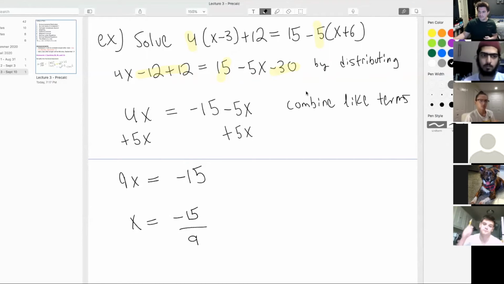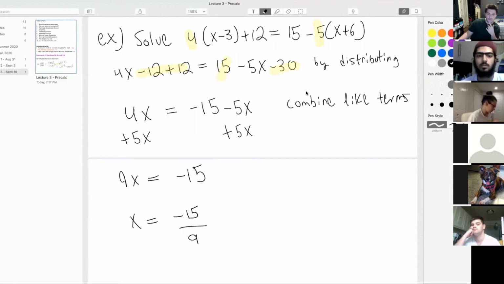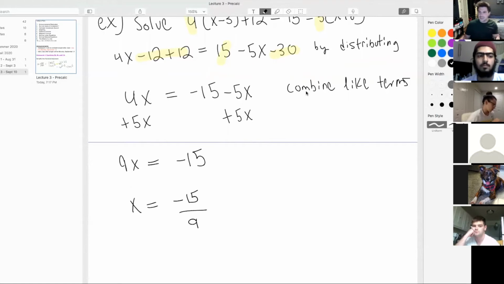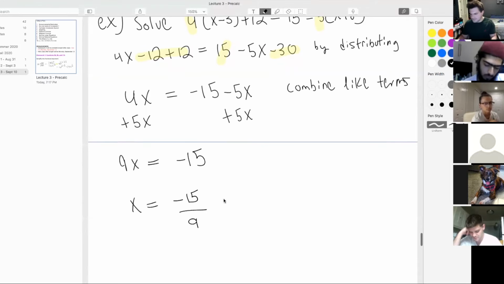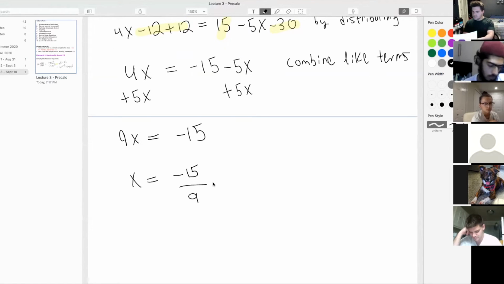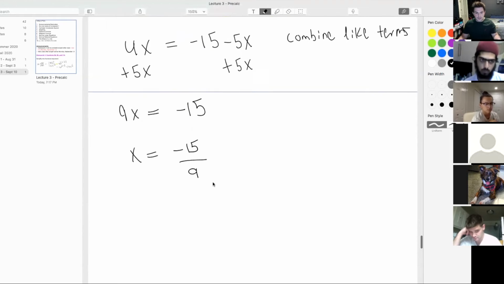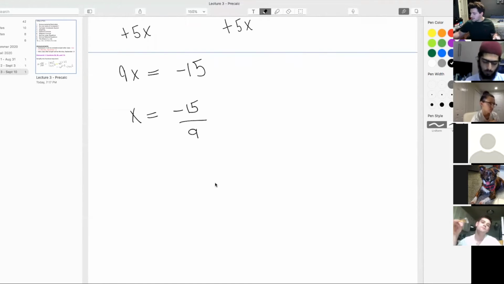Professor, would it be fine to put a decimal instead of a fraction? You know what? I would prefer fractions, because if you go to decimal, that's just an extra step for you guys to do. Because you divide both sides by 9, that's it, you have your fraction already. And going to decimal would require a calculator or something, which seems like more room for error. So I would prefer fractions. Yeah. Okay. Good. So I will move on if that's okay with everybody.